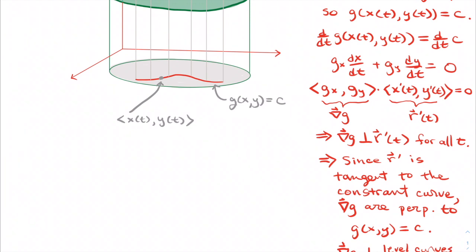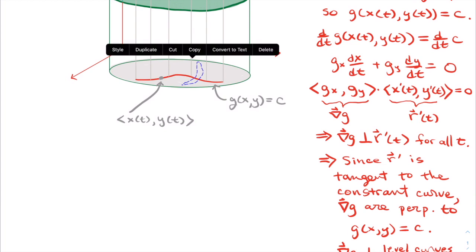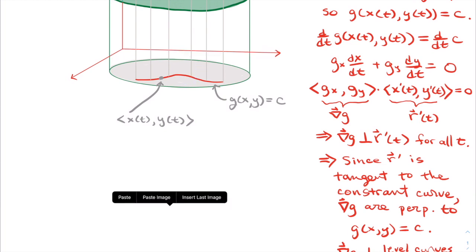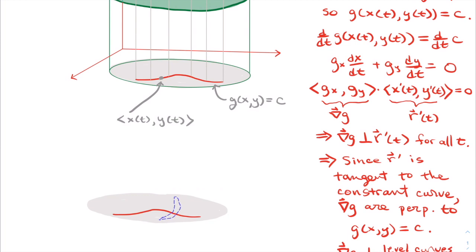Now I think I'd like to make sure this point is clear. So what I want to do is grab this little level curve here, copy it and paste it down here. And I want to look at that thing in the x y plane. So maybe x is going that way. So this actually is going to get turned vertically. That's kind of strange. Let's do it this way.